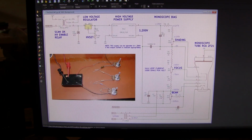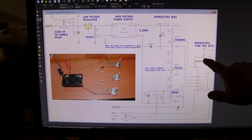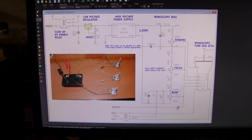If you look at the data sheet for the tube, you may become confused because all tube data sheets are referenced to the cathode. Therefore, this cathode would be 0 volts and this plate would be 1000 volts. Well, I challenge you to hook a 1000 volt plate to the input of a transistor. So back to this upside down circuit. We're outputting at a 0 volt reference level.